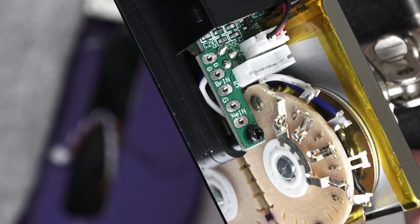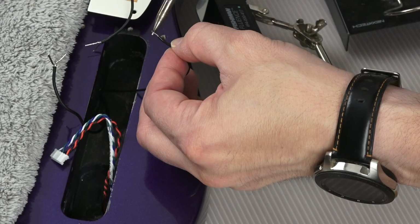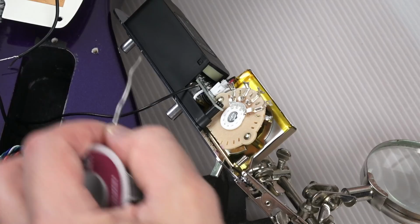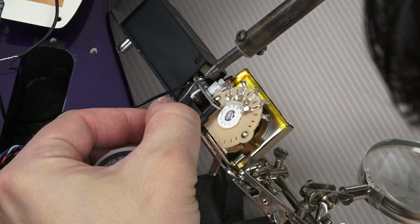Okay, we're gonna start here. This is the ground wire I was talking about. It's already installed. You can put one in, but you want this to touch the bridge, basically, at one point. So that's the first one we're gonna do. Come on, can you zoom in? There we go, a little bit better. So yeah, I definitely don't have expertise in soldering, but I think I did okay here. You can see my hand's really shaky. If you have really shaky hands, don't try to do this.